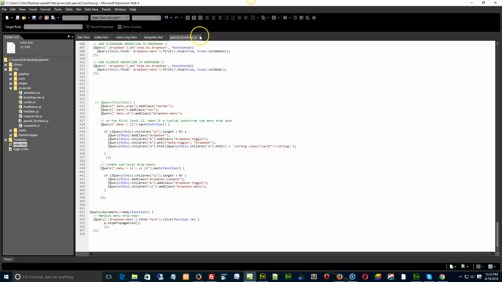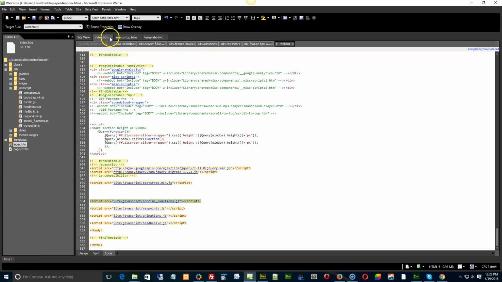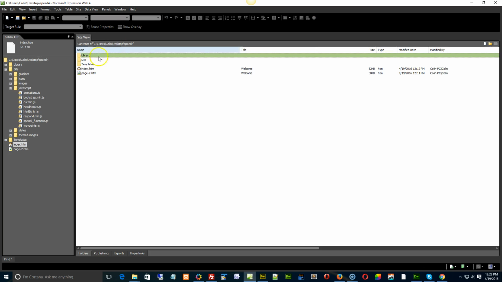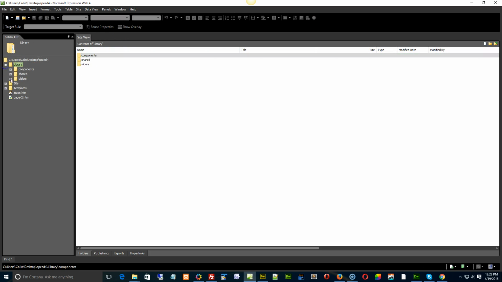But in Expression Web, I'm just going to close everything down here that I had open. We have the library asset for the full screen slider, and it's actually loaded in through the libraries folder here and the sliders folder, and there's our full screen slider. So our index page is the page that we're testing with the Google PageSpeed Insights.